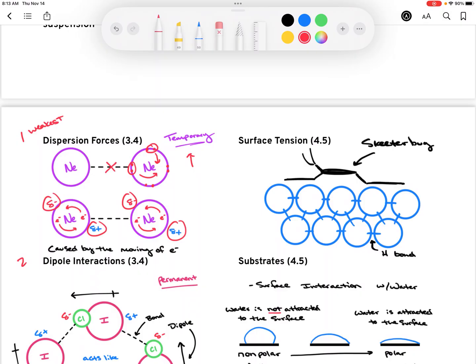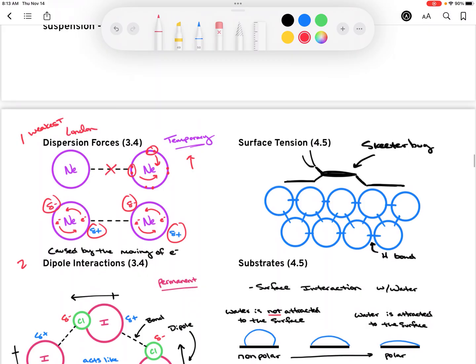Now, in some instances, the electrons can be pulled around and pushed around, and they create these little temporary dipoles, and when you pull them away from each other, they go right back to being neutral. These dispersion forces are also called London dispersion forces, so you may hear that term every now and again. But this one is temporary, and it is the weakest, and it only exists for a moment. When they move around, they'll have a slight connection.